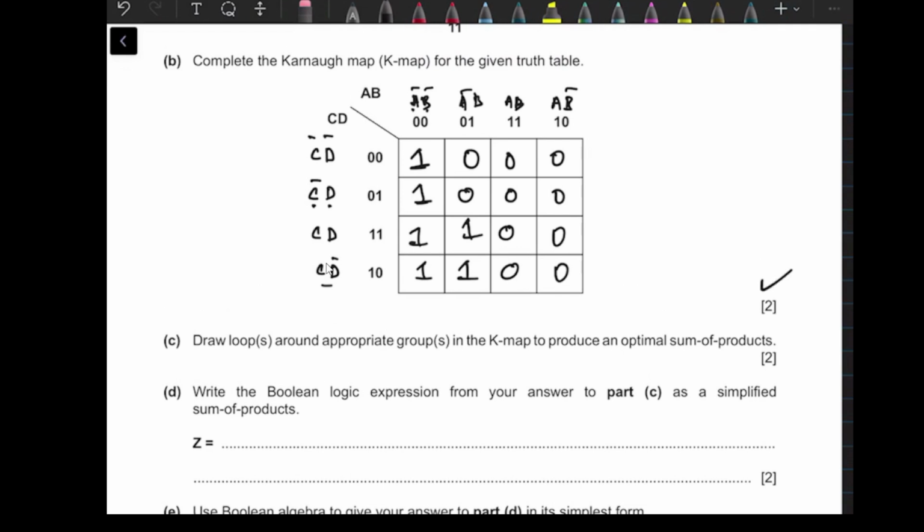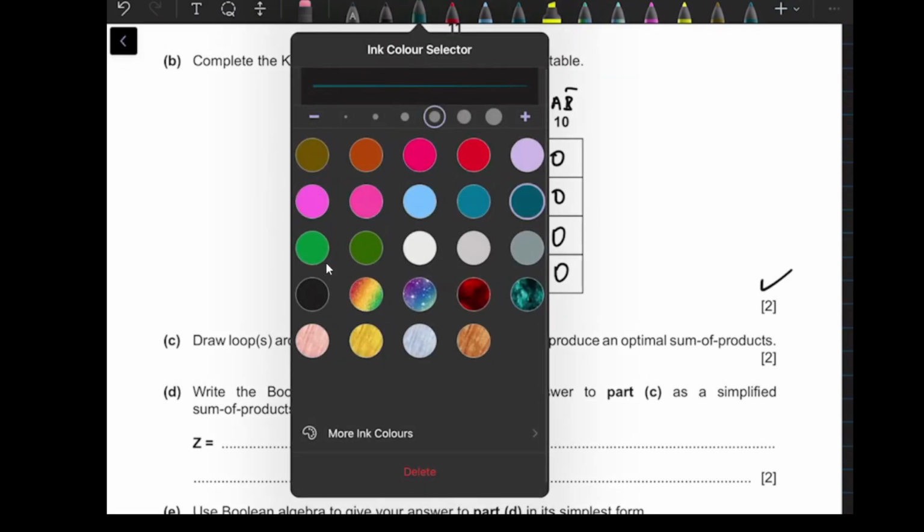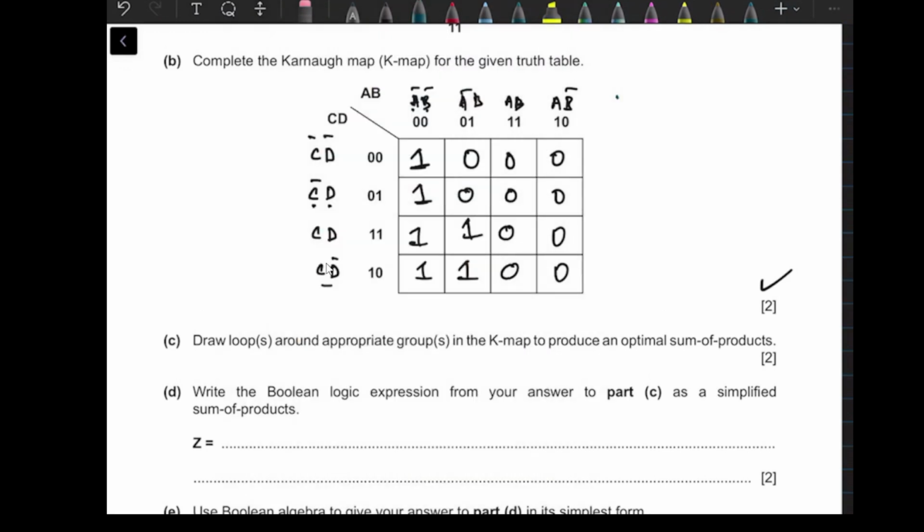Okay. Now the second is to have the loops. For the loops, you should remember, just let me select a color. Okay. For the loops, we can make the loop of 2. We can make the loop of 4. Okay. We cannot make the loop of 3.